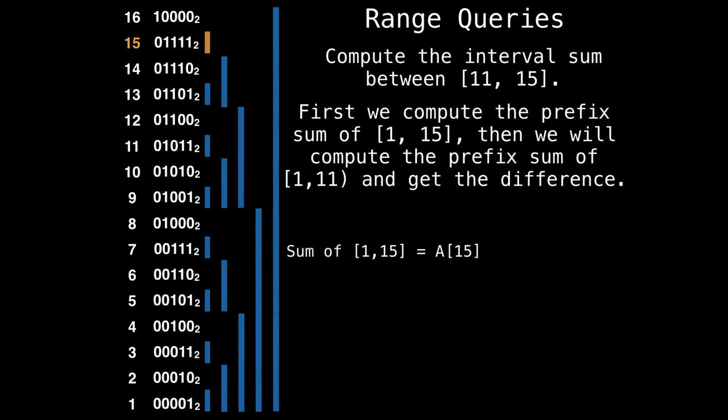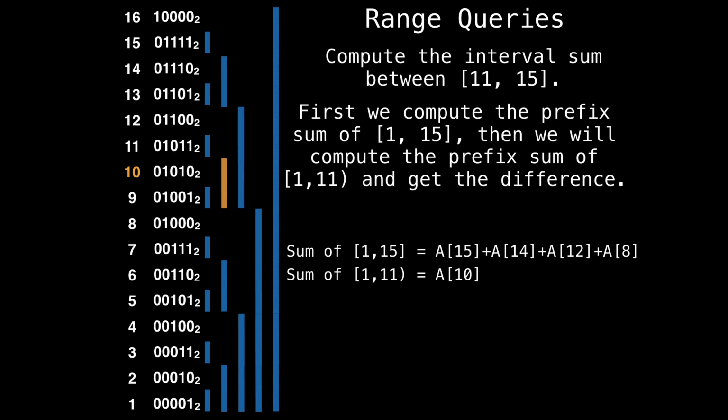Okay, so if we start at 15, then we cascade down until we hit 0. So 15 has a range of responsibility of 1, subtract 1 from 15, and then we get to 14. And 14 has a range of responsibility of 2, because the least significant bit of 14 is 2. Okay, now we go to 12 and then keep cascading down. So the prefix sum for 15 is the array at index 15 plus the array at 14 plus 12 plus 8.